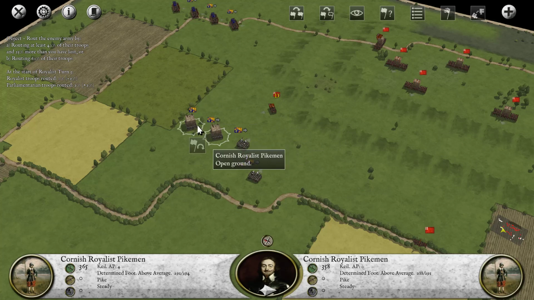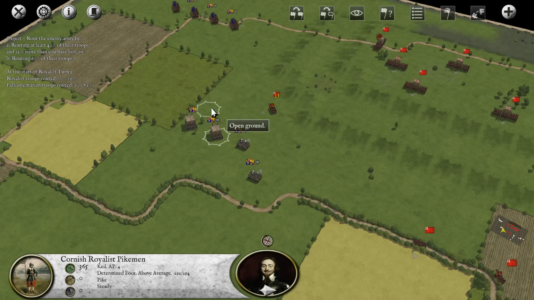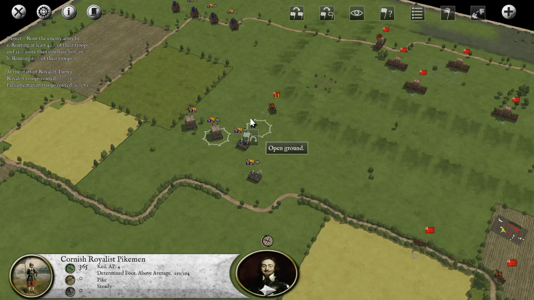This is my most valuable unit, these pikemen. Even more valuable than the cavaliers. You can see that although these have an attack strength of 144, down the bottom right, and they have 33 armor, this is the important thing. The armor really does help them. But these guys just have such a high attack strength that the best thing for us to do is just to get them locked into melee as fast as possible. And I expect that we will rout the enemy if we can do that.